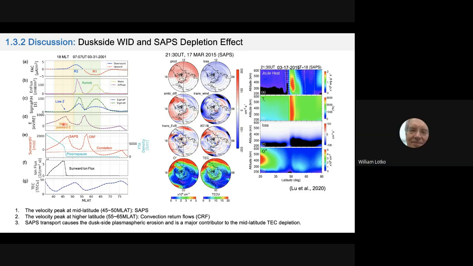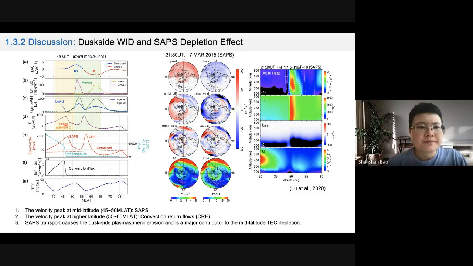Well, I guess we'll just leave it at that. There's something that must be feeding the Pedersen current that accompanies that poleward electric field that is not evident, at least in these diagnostics. It must be coming from some other thing that's not diagnosed here. Right. Yeah, for that part, I didn't concentrate on it. I just looked for the SAPS velocity peak.